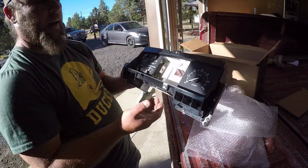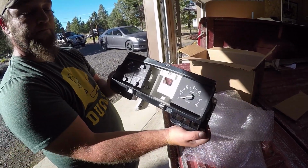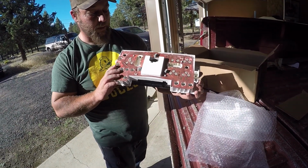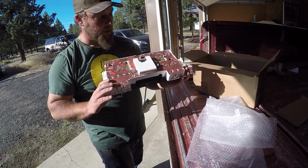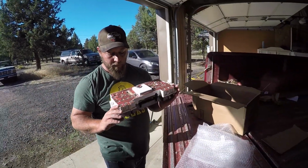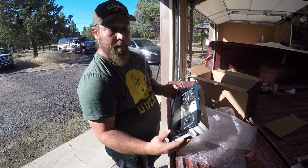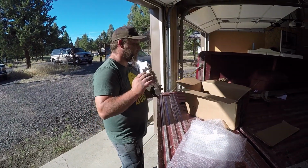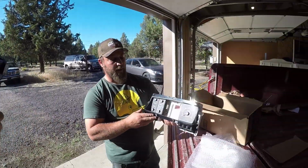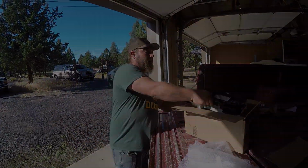So all we need to do is take the speedometer and the odometer out of the other one and put it in this one. All the plugs plug up the same, right? Yep. And we have all of Kyle's LEDs. And all the wiring for a tach cluster should already be in the back of the dash. Perfect. And if it doesn't work, blame this guy. Yeah, it's gonna be all John's fault. Chris, thank you, really appreciate you sending this out to us.